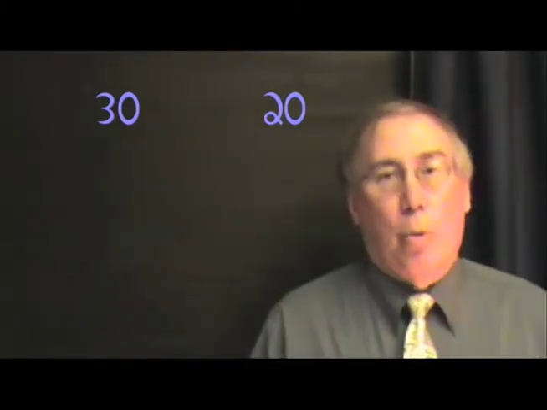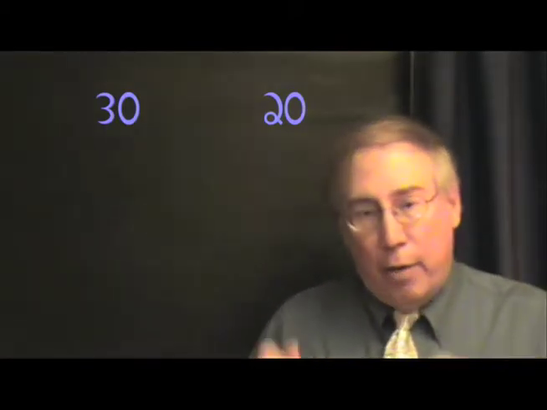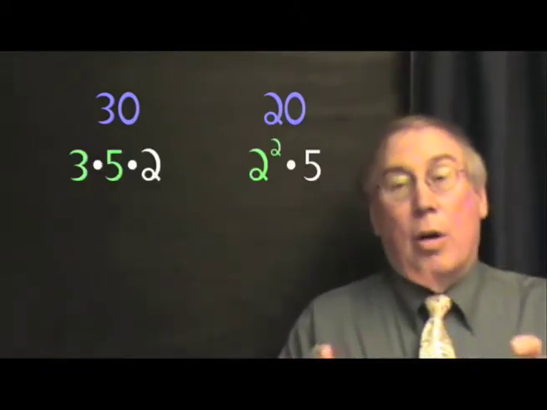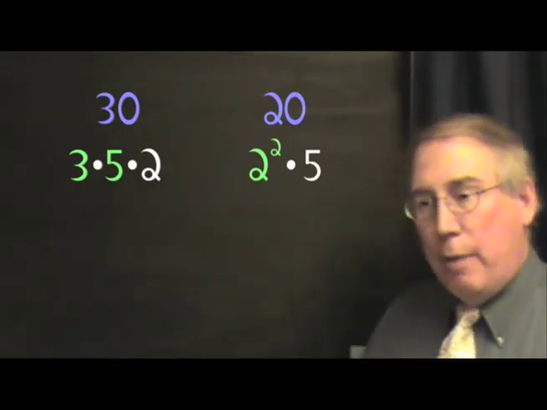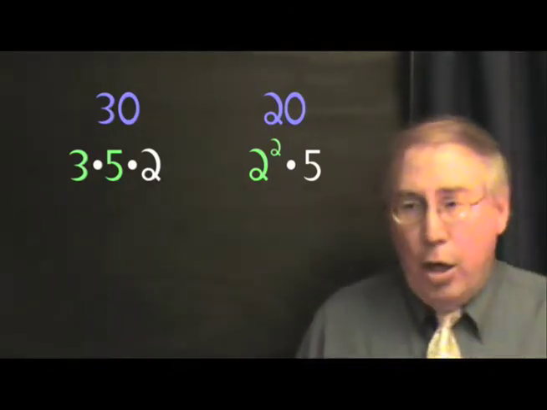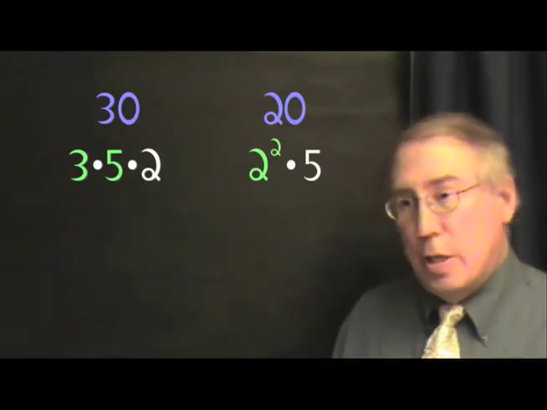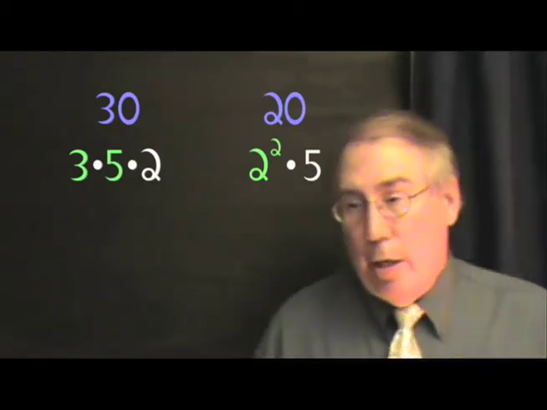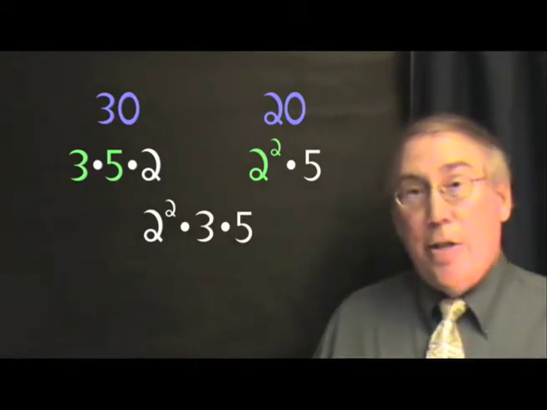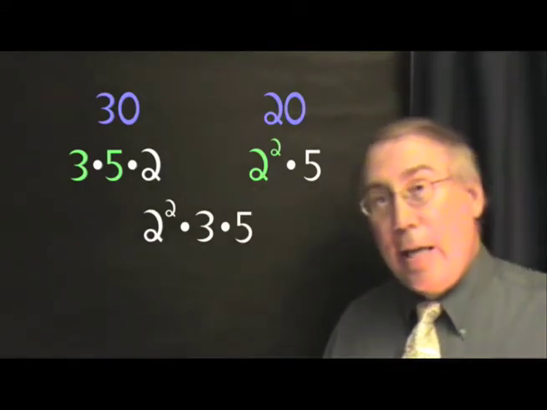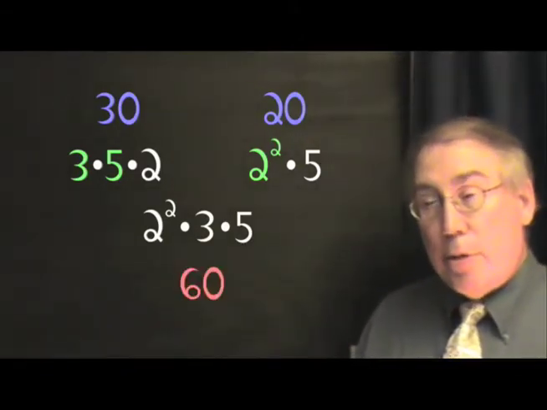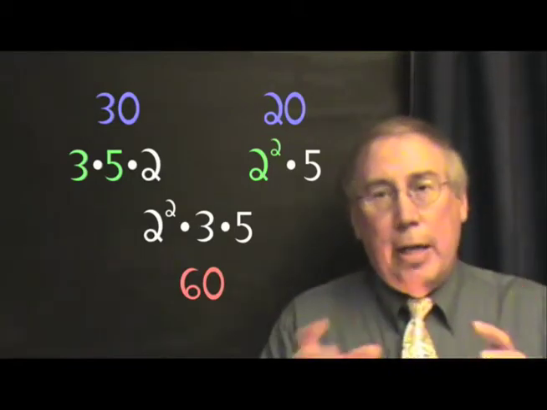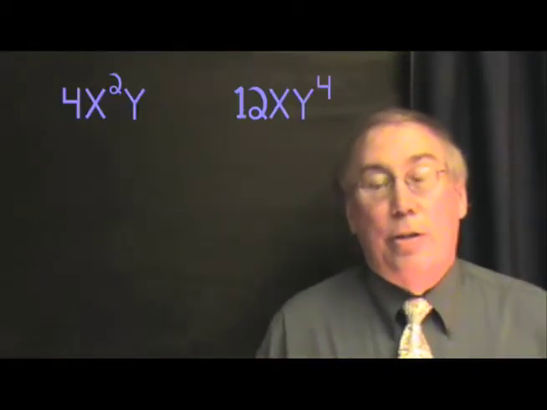Here are two numbers, 30 and 20. What is the simplest number that contains the factors of each of these numbers? We can use prime numbers just to start out. Look at the prime factors of each one of these numbers. Pick all the different factors between these two numbers. There's a 3 and there's a 5. In this case, there's a 2 and a 2 squared. Pick the one with the largest exponent, which is 2 squared. Now multiply 2 squared times 3 times 5, and it's 60. Both 30 and 20 will just divide into 60.